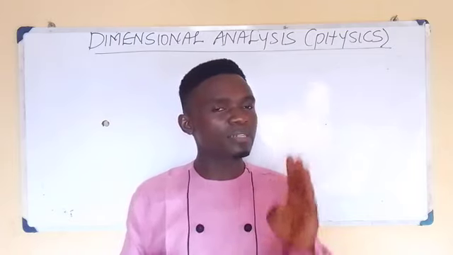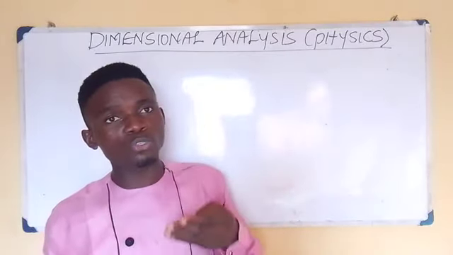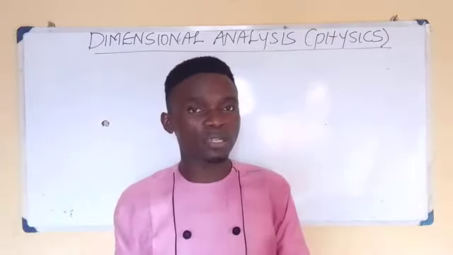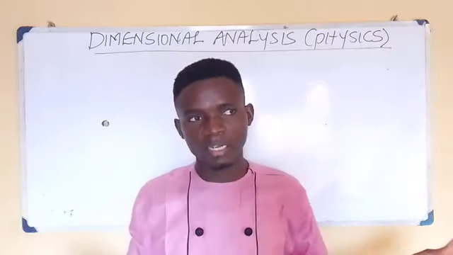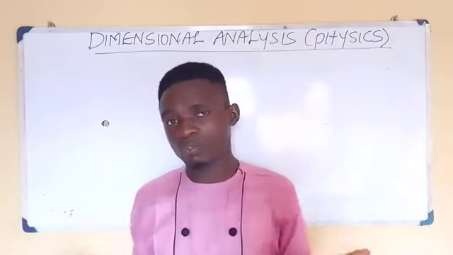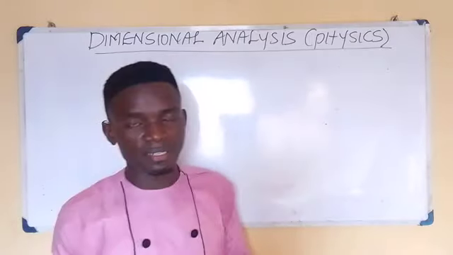Please, these are the three things you must know before trying to know if a quantity is dimensionally correct or incorrect. One, whatever you have by the left, you have the same thing by the right. Then number two, neglect figures such as 1, 2, 3, as the case may be, and certain constants like pi and sigma should be neglected.